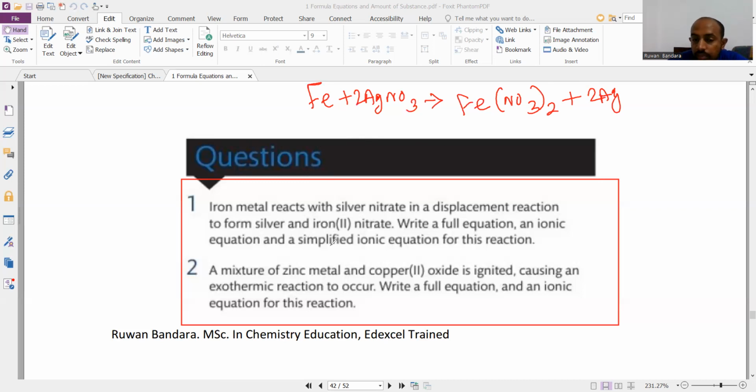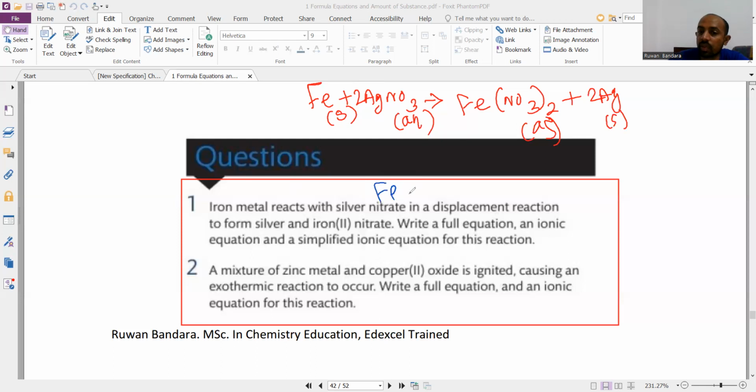Good man. But you should know actually. If you are 100% sure, you can write them. If it is not, don't take a risk, because if it is needed, they will say include state symbols. So in that case, you can include the state symbols.